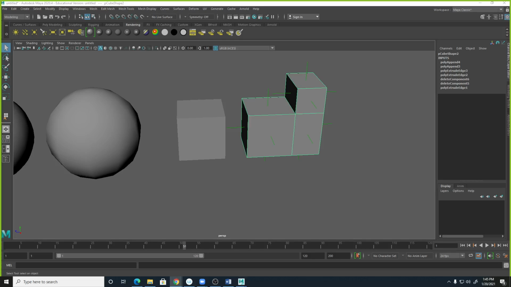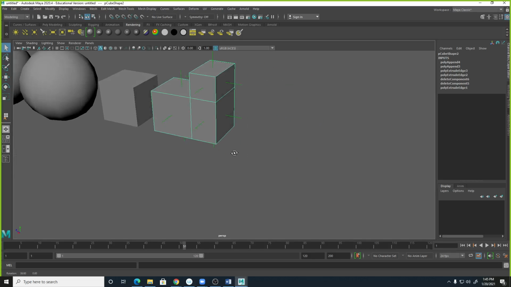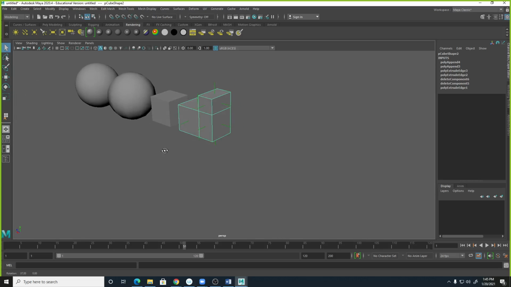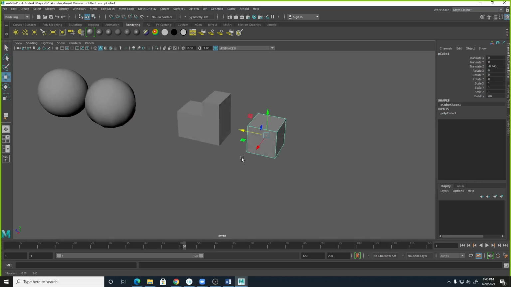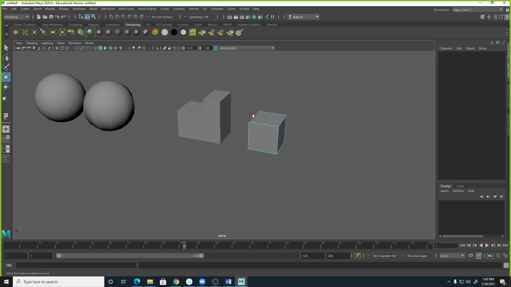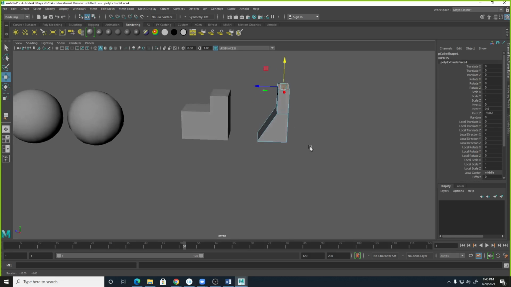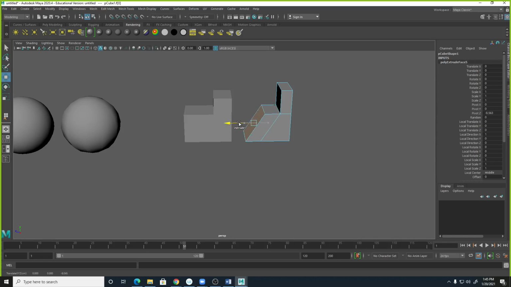What else? So now what if I want to do something like a box here? Let me change the shape a little bit. And don't worry about what I'm doing, okay? For now.